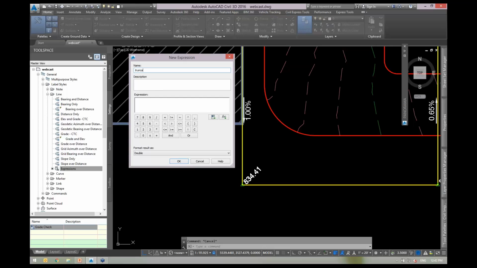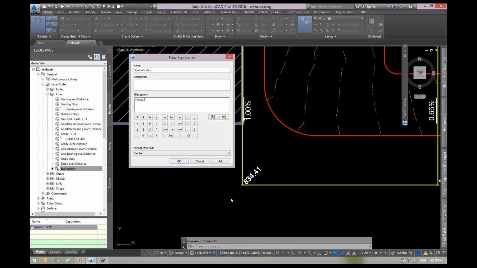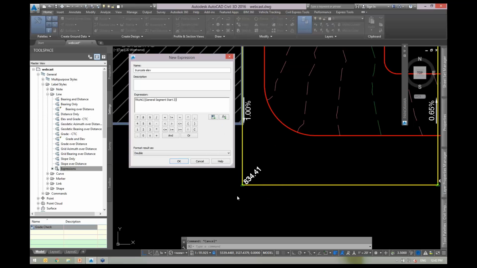And what we want to do, we want to call it truncate elevation. And I can put in an expression called truncate. And what we want to reference is the grade segment start Z. We want to divide that by 100, and then outside of the truncate expression we want to multiply by 100. Okay?